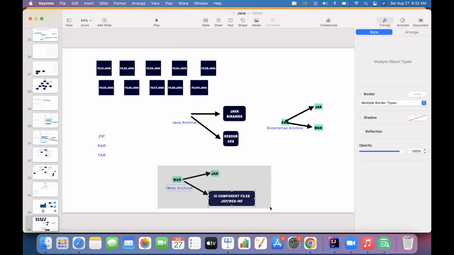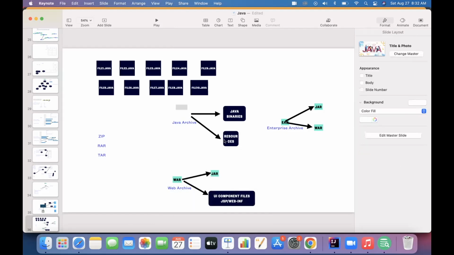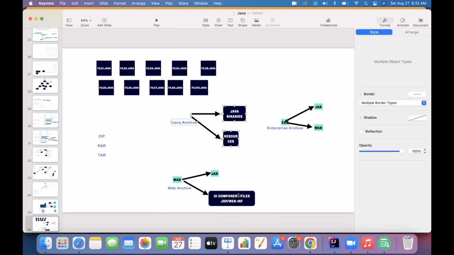The web components you can think of as the UI: what it shows, how you can search, read the data, and place the order. The backend is what supports the UI.